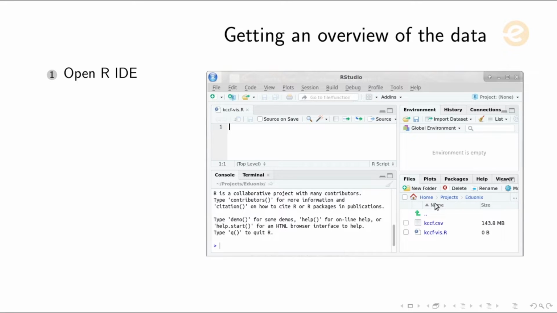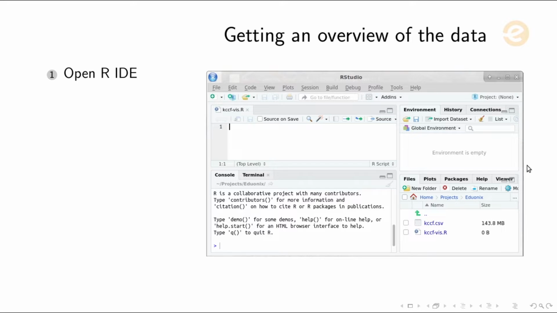Here you see that the data is kccf.csv, and it is kept in the Eduonix folder under the home project's parent folder. So just make sure that this Eduonix folder is now your current working directory, and if you are in doubt, you can click on the More button here with the gear symbol, and there you will see a Set Working Directory option.